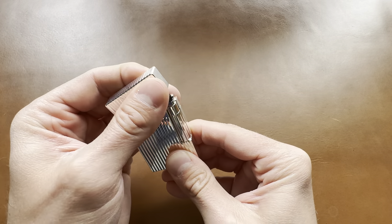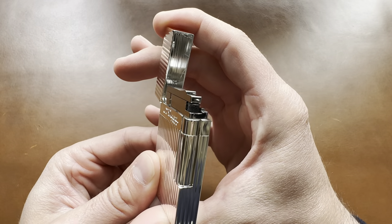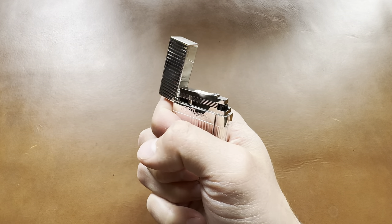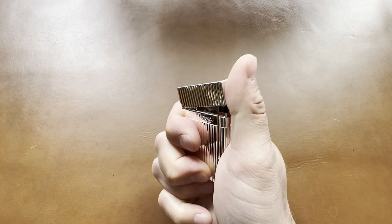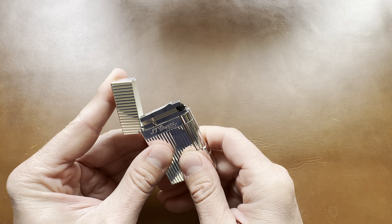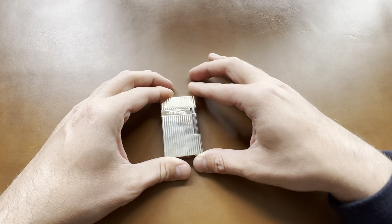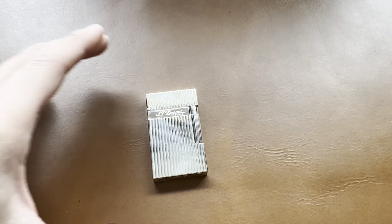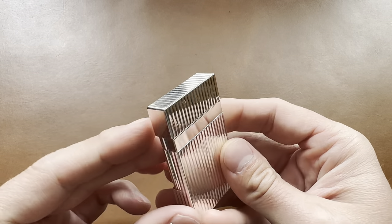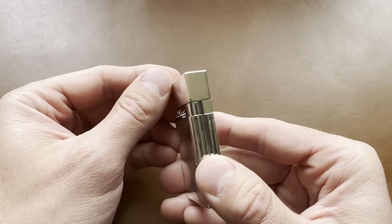The Line 2 is more for lighting a cigar at a cigar lounge or indoors where you don't have a lot of wind, so you can enjoy that nice yellow flame and take your time lighting your cigar. It's really well made, very heavy in the hand, very stout and substantial. For anybody looking for a high-end lighter, ST Dupont and Cartier are among the top, but I'd say a Dupont lighter is probably the most famous. They're known for their build quality and you can get them all the way up to fifty thousand dollars depending on how much you want to spend.